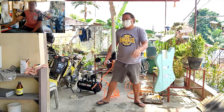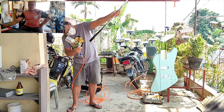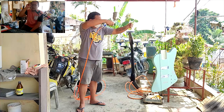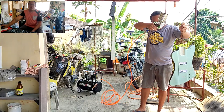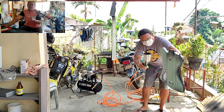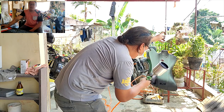This part of the video is the base first coat. I coated the body 3 more times, and the neck I took up to 6 or 7 because it had no paint before. The body already had the surf green paint, so I did less compared to the neck. I didn't show all of the coats, it would bore you. After that, I sanded out the black paint. I wanted it to level, there were some bumps, so I had to sand again to clear out all of the bumps and make it look really nice.